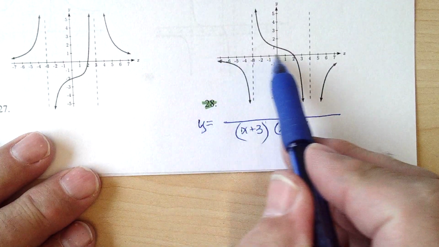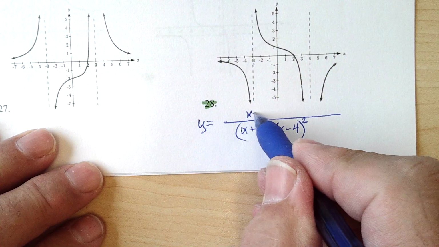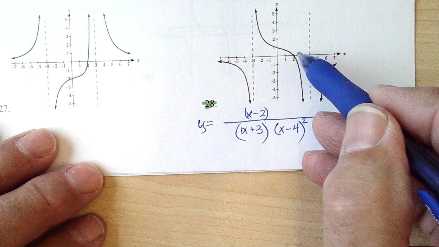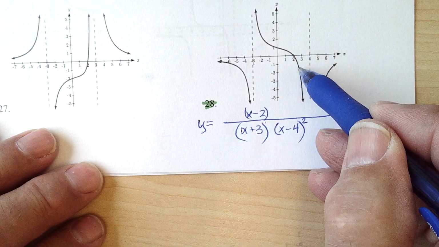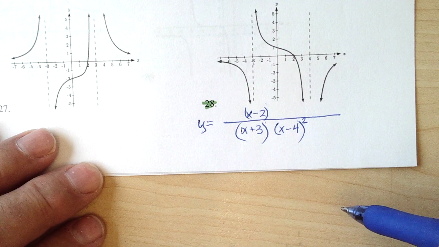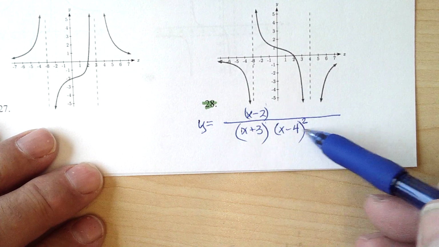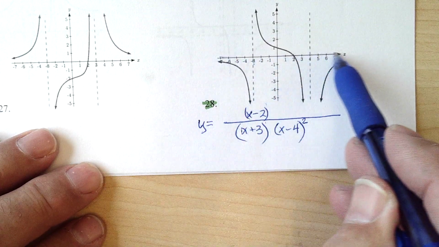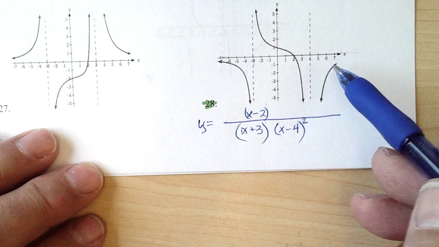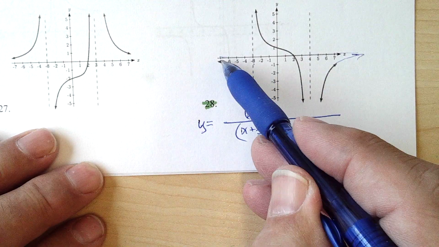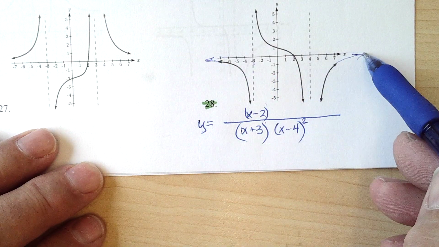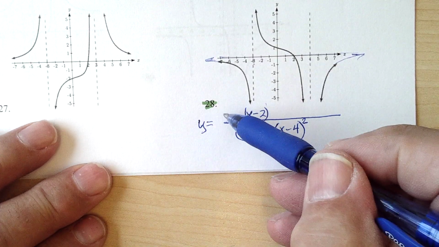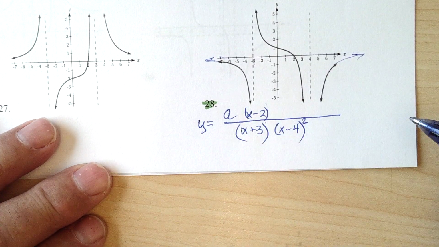And x-intercept. X minus 2 makes an x-intercept at plus 2. Looks pretty much like it goes straight through, so that would be degree 1. And if the numerator's degree is lower than the denominator degree, it will go to 0, which is what this appears to go to in the long run. The end behavior is headed towards y equals 0.